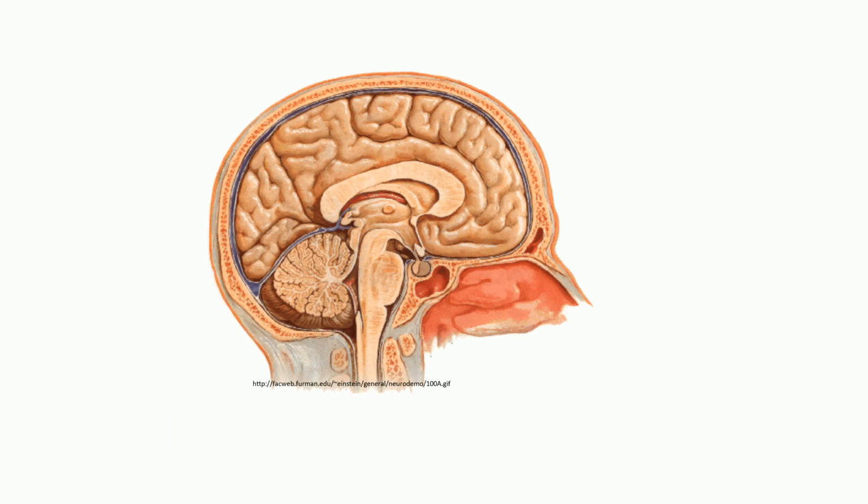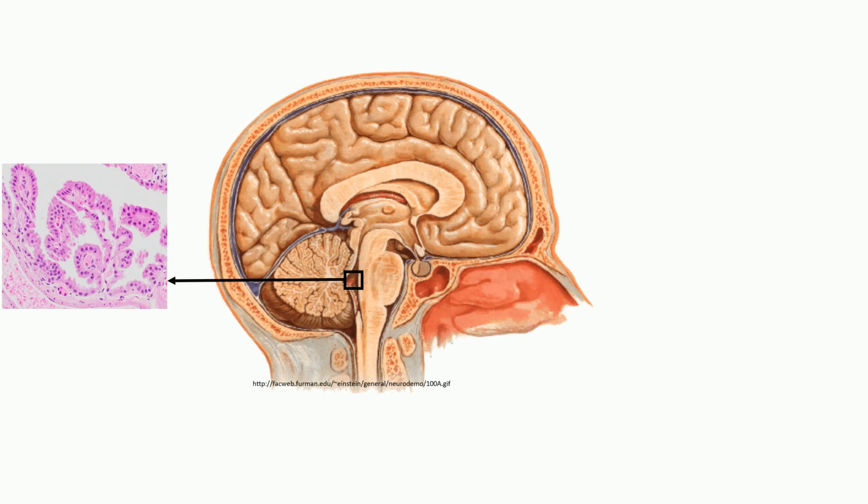The ependymal cells in certain areas can differentiate into choroid plexus cells. Choroid plexus can be found within the ventricles. Oftentimes it's within the lateral ventricles as well as the fourth ventricle and the third ventricle. The choroid plexus, these cells are, again, epithelioid-looking cells here that form these papillary-type structures. And these choroid plexus cells can give rise to choroid plexus papilloma, atypical choroid plexus papilloma, and also choroid plexus carcinoma. Those are pretty rare, though.